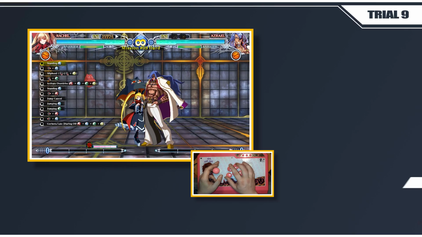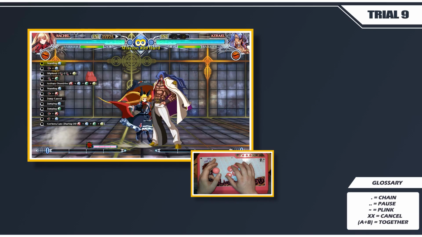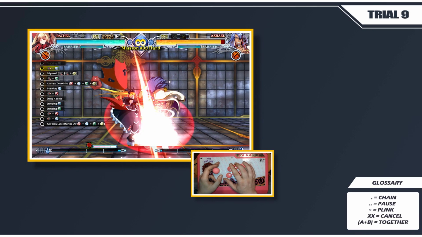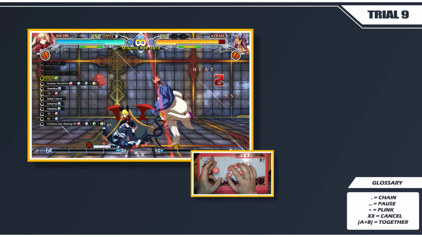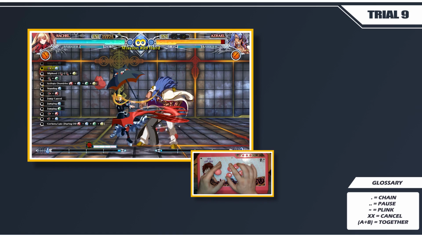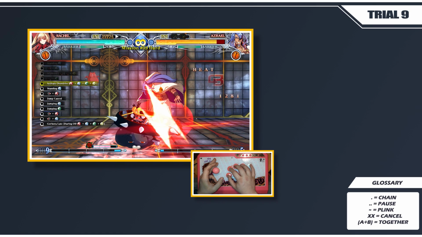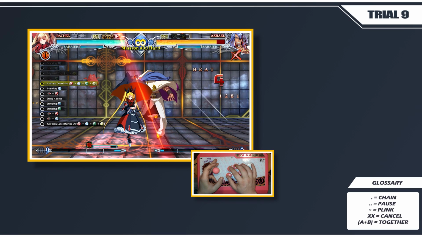Trial 9 is super easy. B, B, down forward C plus D. B into B. No need to press forward plus B, just press B twice, followed by down forward C plus D. Let it hit enough times so that the dummy gets as much air as possible, and press A, B, C, D at the same time.